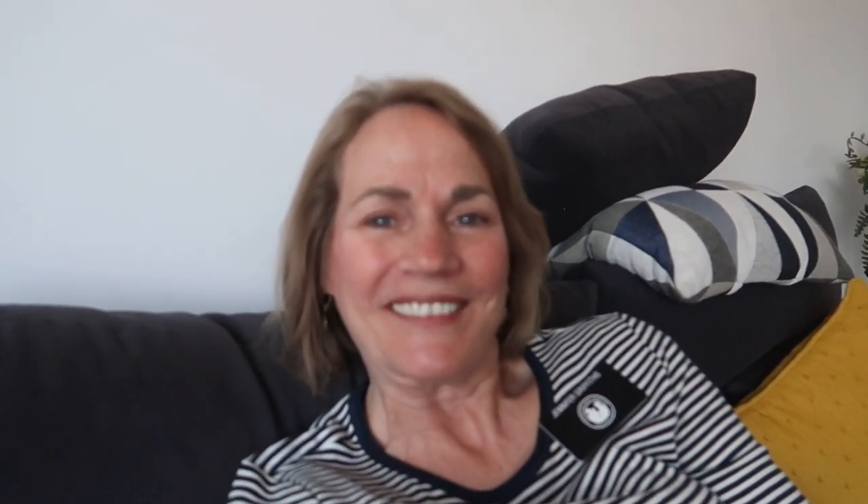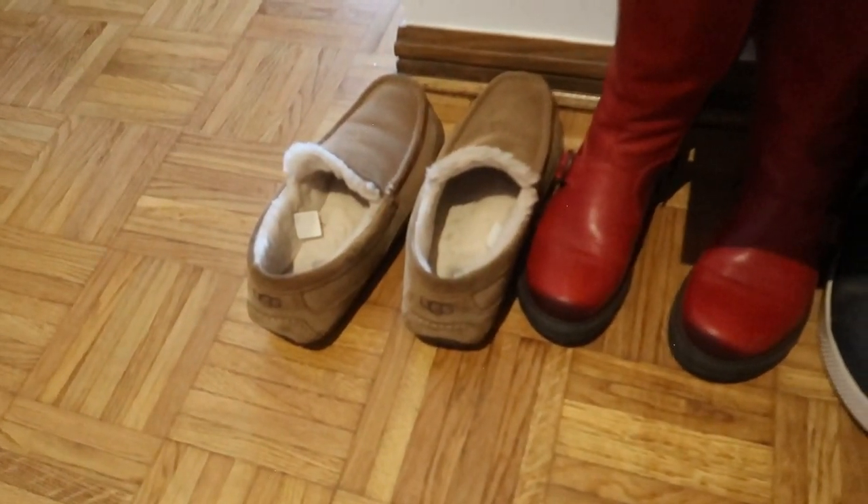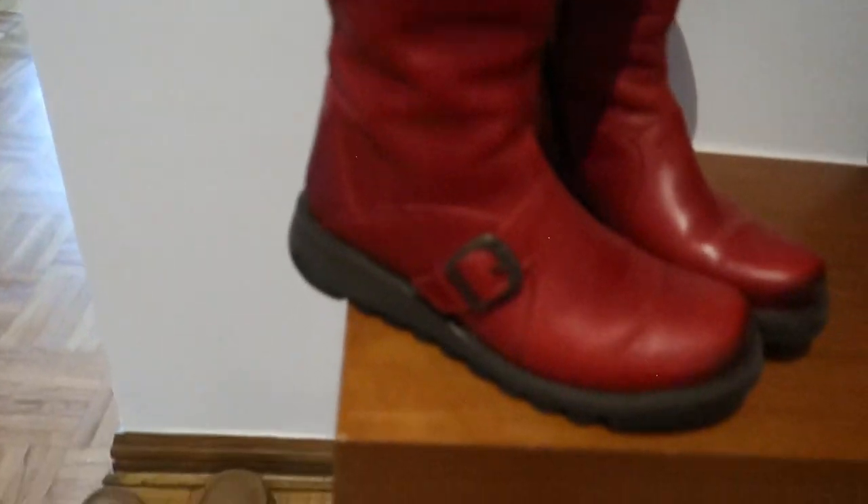I don't know if my camera is in focus — my eyes are not well today, I'm not seeing quite like I should, so you might be watching this whole video out of focus. This is where Chad and I keep our boots. Look what I got the other day — aren't those the cutest boots? I just love them. They are leather and they are called London Fly. They feel so good on my feet and they're good to walk in. I'm going to put them on.